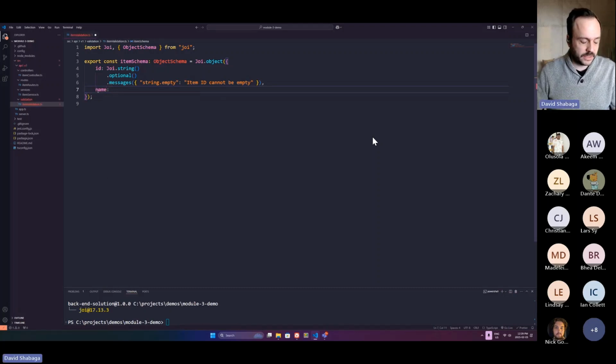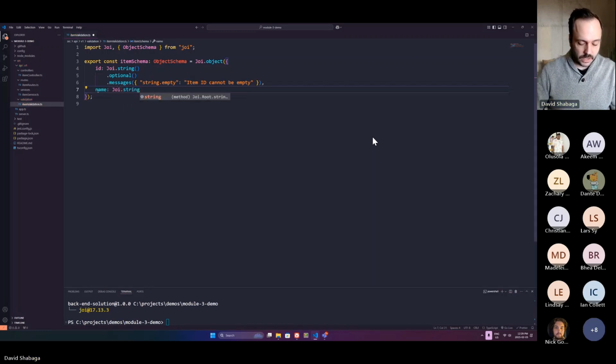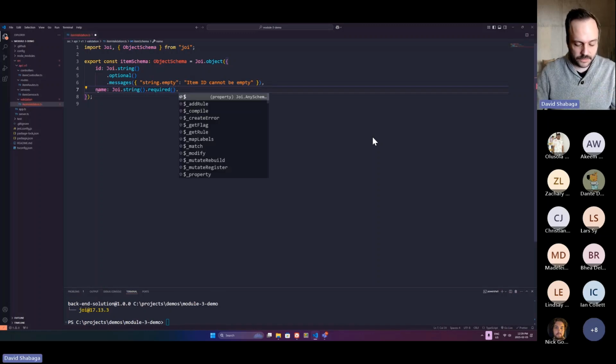So let's do another one, name. I think the item had a name, and this one will be a string again. And this one will say it's required. Why not? Doesn't really matter for this demo. We're just showing different ways to use it. And we'll say this one has messages as well.